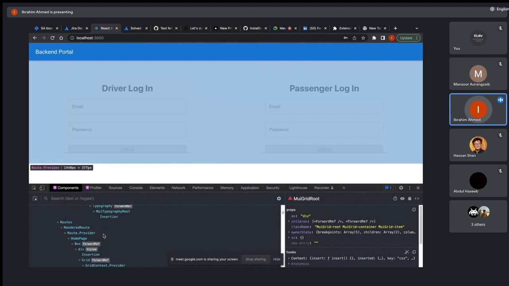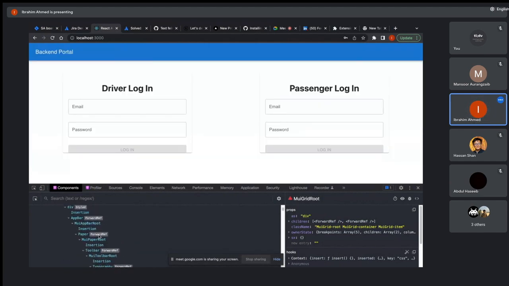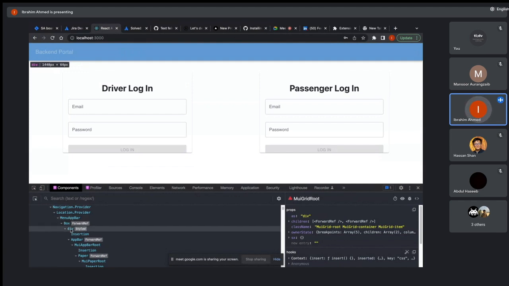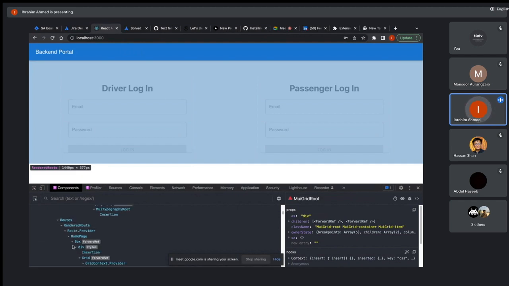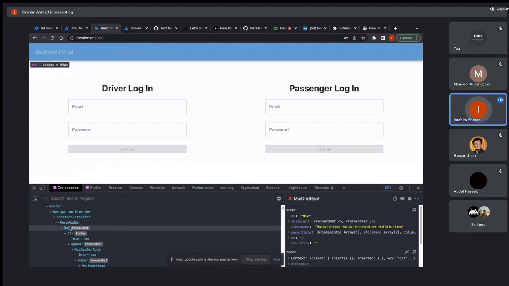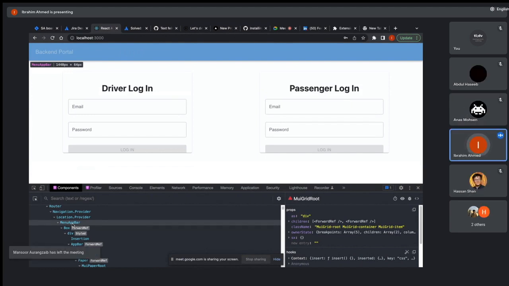But just to get back to my point about Redux, as you can see clearly, there are parents and there are children, right? There's a menu app bar, there's a box, and then there's routes, and a rendered route, then there's a home page, this box. So when you have a component that's directly within another component, like the menu app bar and the box relationship, this is called a parent-child relationship. That basically means that one parent calls another child within it, right? And so in this case, it's very easy to pass information because a parent can pass it directly to the child. And we talked yesterday about how the child can pass it back to the parent using handlers.